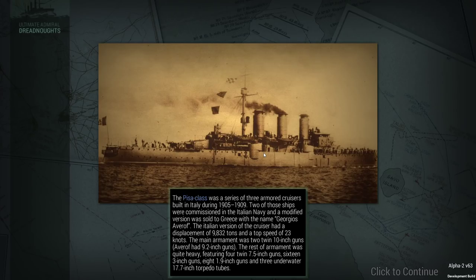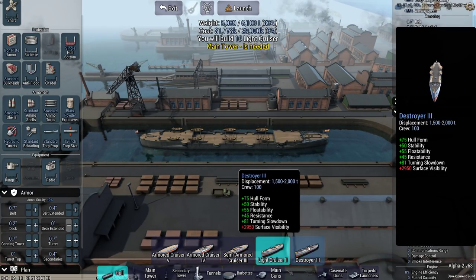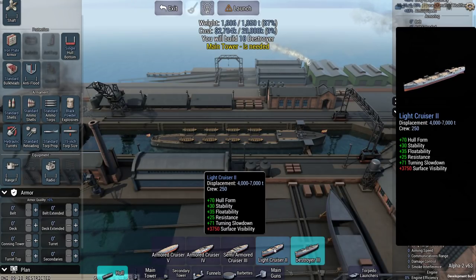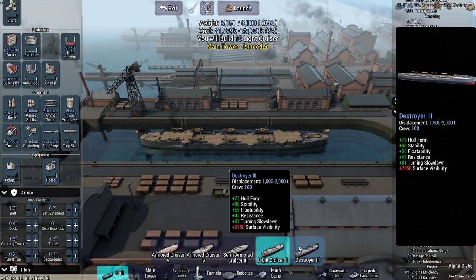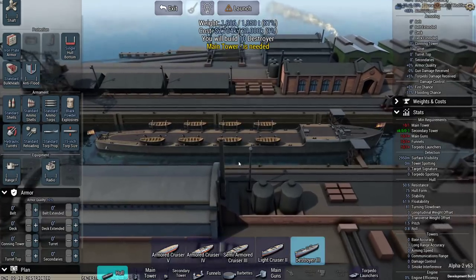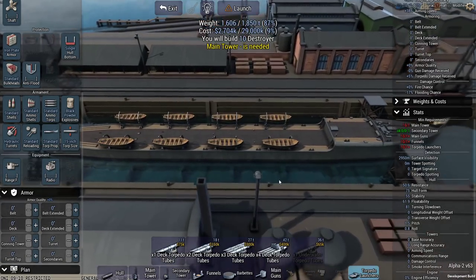Let's see what we can get. I can build 4 heavy cruisers, 16 light cruisers, or 10 destroyers. Hold on. Why can I build more light cruisers than destroyers? Am I missing something here? I still think that 10 destroyers should be more than enough. But I'm just a little curious about why I only build 10 of them.